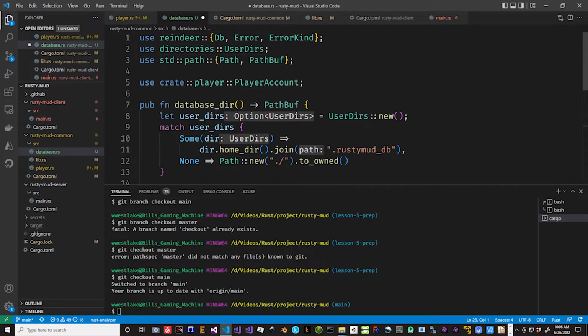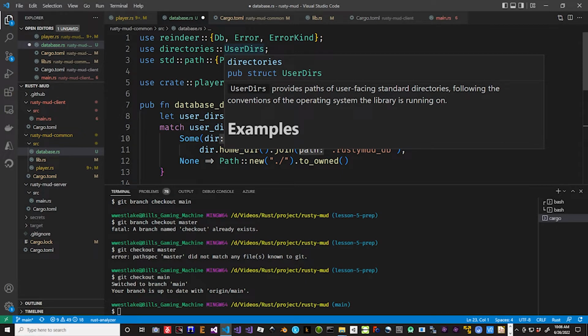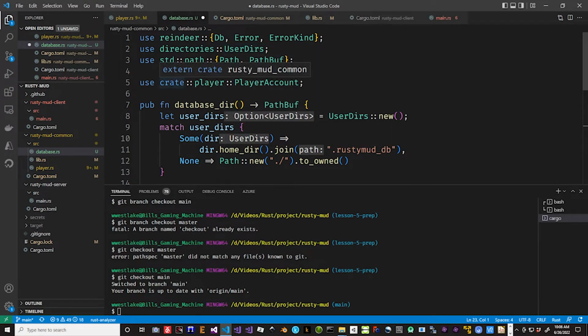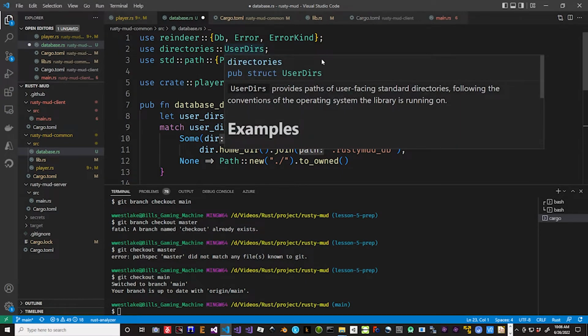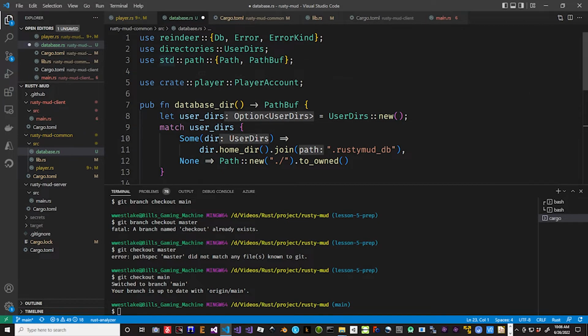We're going to bring in directories, and specifically UserDirs, because we're going to use the user home directory to store data in a special path. And then we're going to bring in std::path and PathBuf so that we can work with these paths. And then we're going to use crate, our crate. So crate is the module that is the whole package-level, crate-level object.